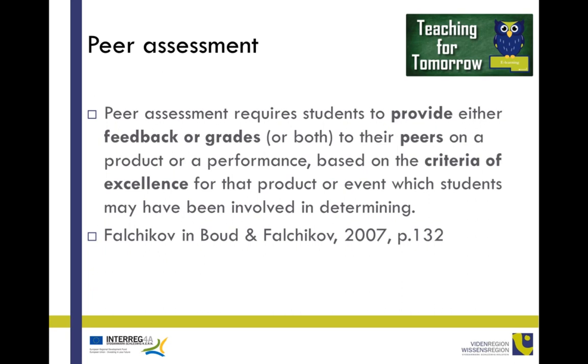Peer assessment is defined in the following way by Falchikov. Peer assessment requires students to provide either feedback or grades or both to their peers on a product or a performance based on the criteria of excellence for that product or event, which students may have been involved in determining.